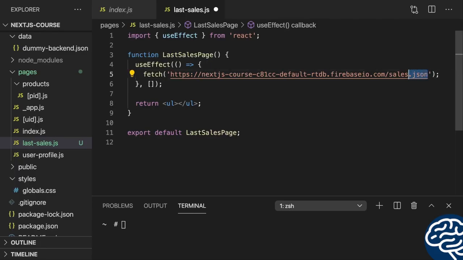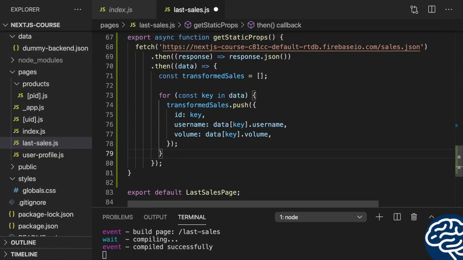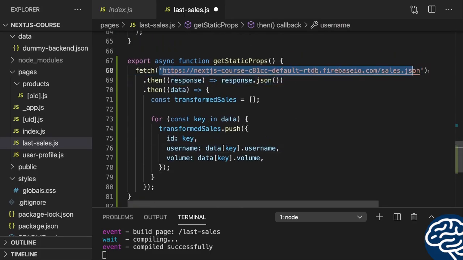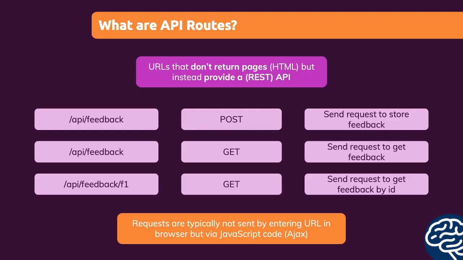Instead, we sent requests through our JavaScript code, no matter if that code then runs on the client or on the server. We talked to that Firebase API. And now this API routes feature is about letting us define our own API endpoints as part of our Next.js application.